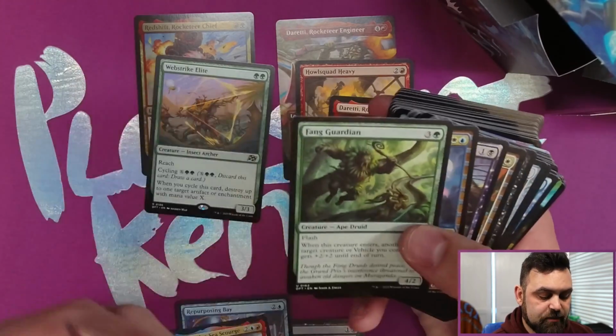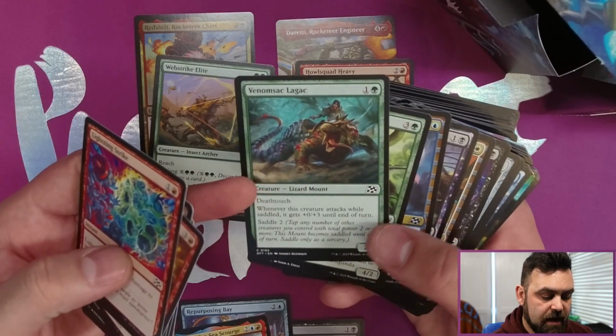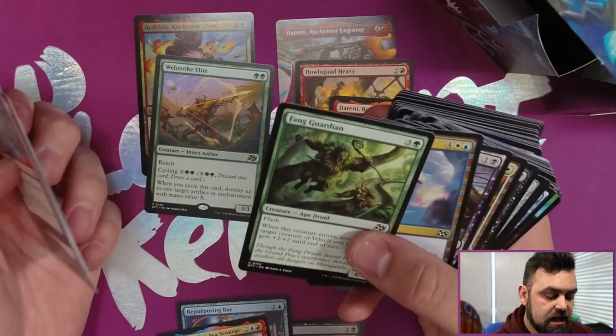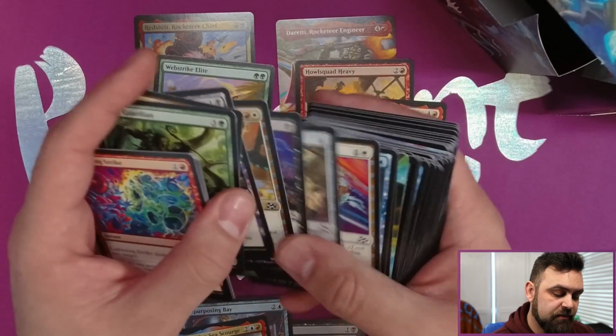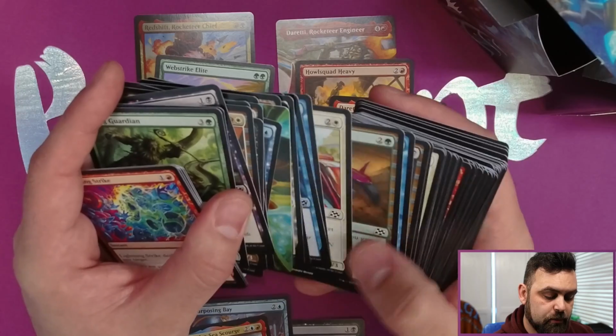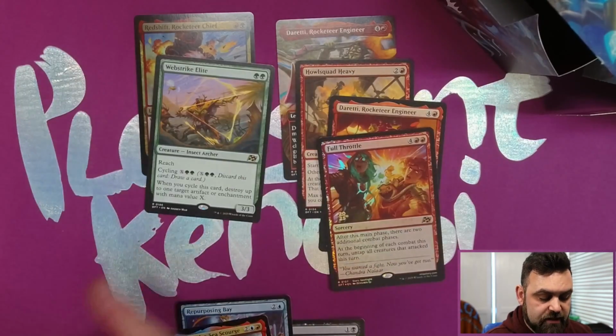My green feels pretty deep. The card that allows me to exhaust again, a 2 mana 2/1 Death Toucher, a 4 mana 4/2 with Flash. When it enters, another creature gets pumped or a vehicle gets pumped. There's a lot of reasonable green cards in my pool too. I'm absolutely in green-red for this limited deck.